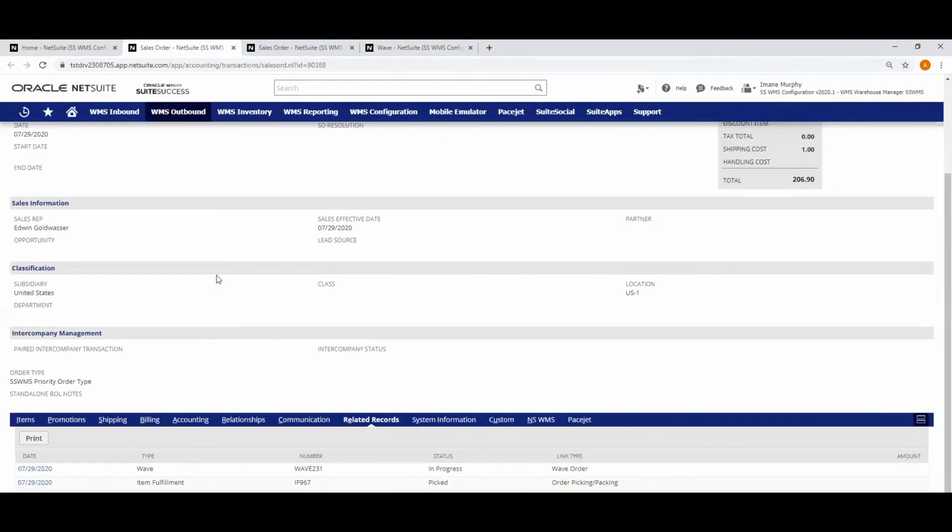Packing is an optional step. Okay? If you are picking to the packing shipping container, you don't have a discrete packing step. Similar to the pick to carton, you can use the WMS system rules and auto pack. Once you've completed picking and staging, the items against the order will show pack status, as will the item fulfillment. We'll go ahead, jump into the packing screen here.